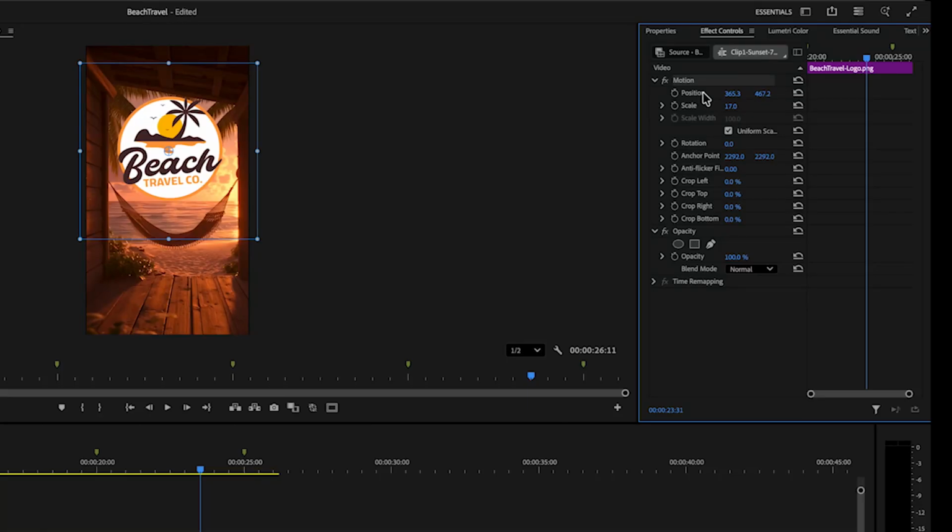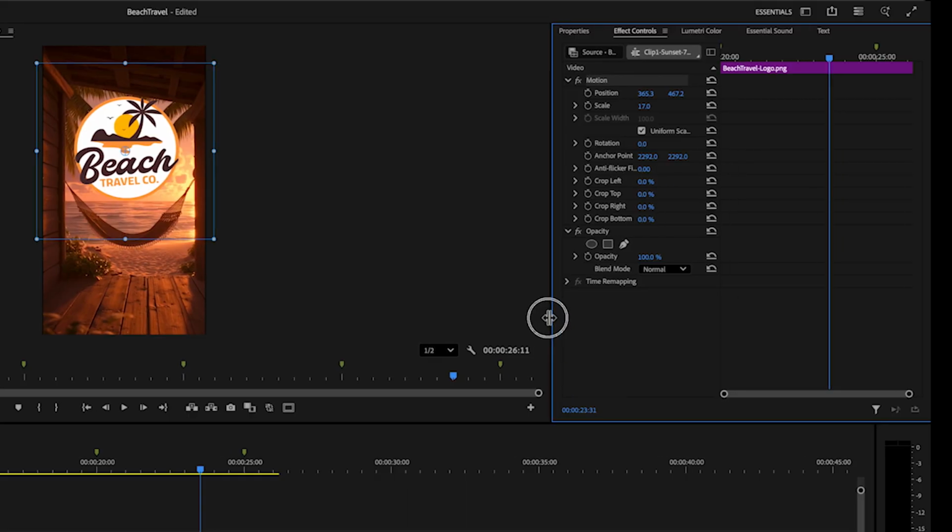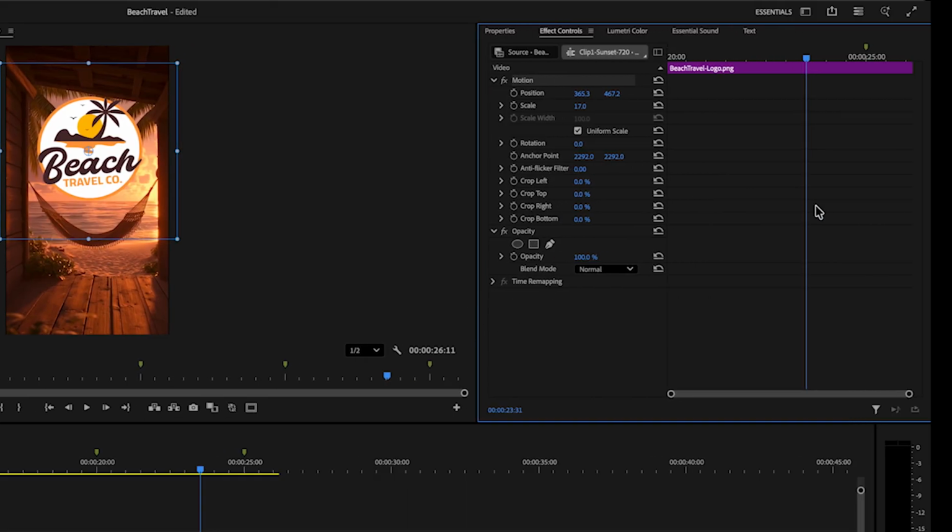And the next thing we're going to do is actually animate it. And this is where things get a little bit trickier. So we need some more room in this panel to work on an animation. I'm going to hold my mouse right there where I get that line with those arrows. See that? Right there. I'm going to click and pull this open so that we have more space to work in this panel.